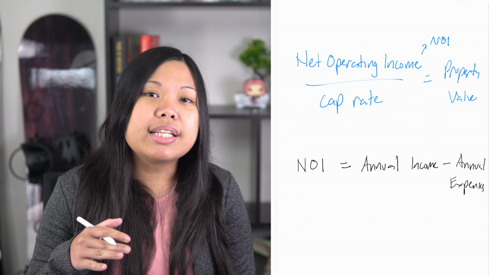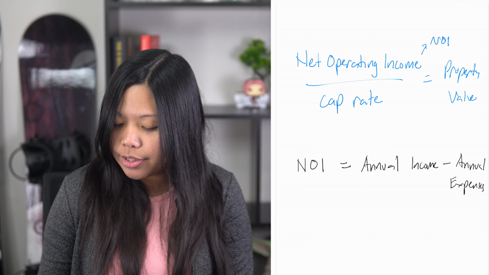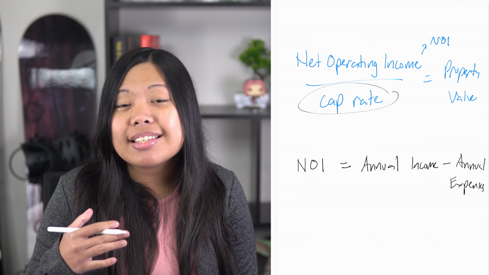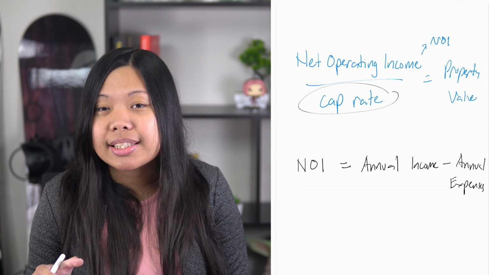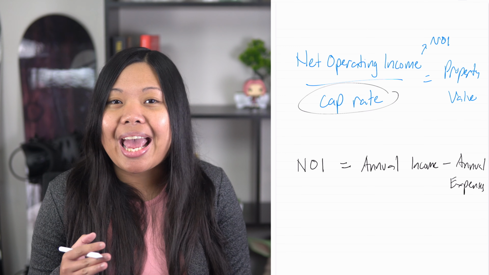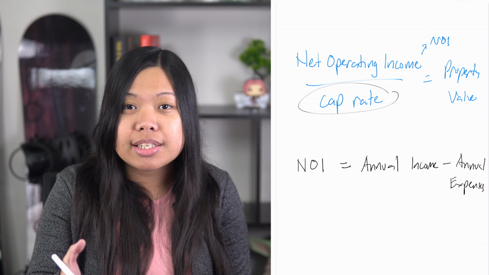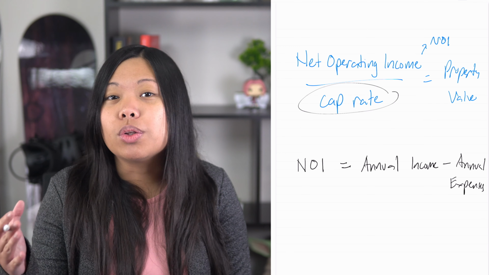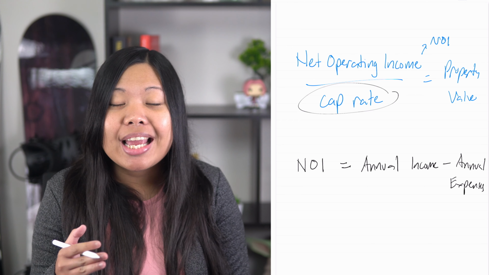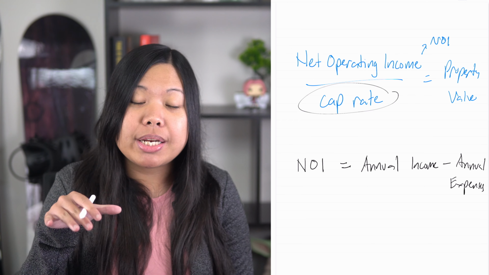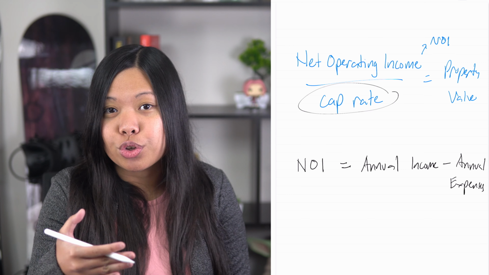Now, the market cap rate that we were talking about earlier here, that is dictated by the market. And the best way to get that is by asking a commercial real estate broker in that area or a local commercial property investor, and they should be able to tell you what the cap rate is for a particular property that you're looking at.